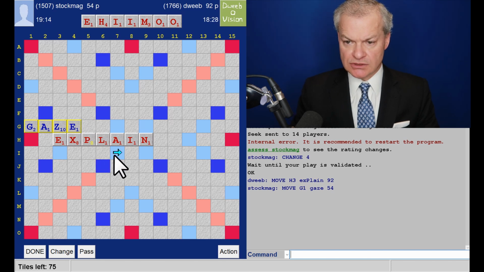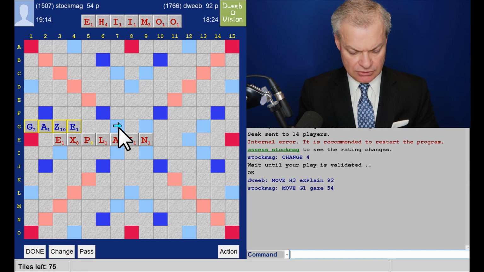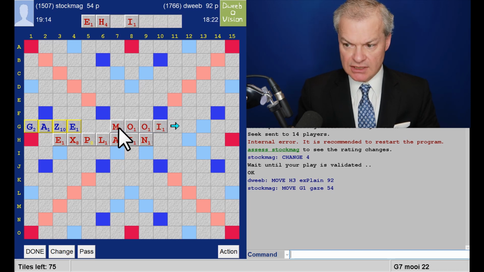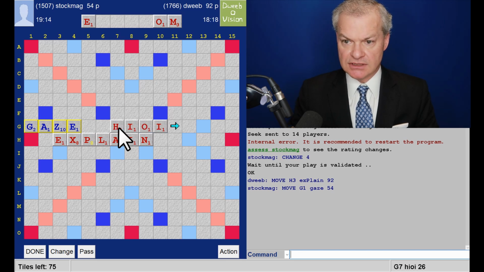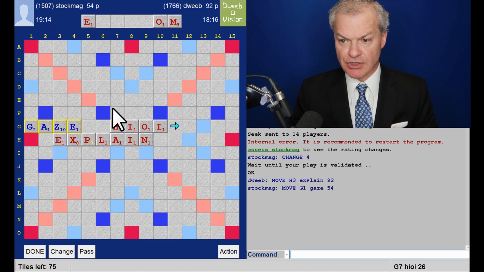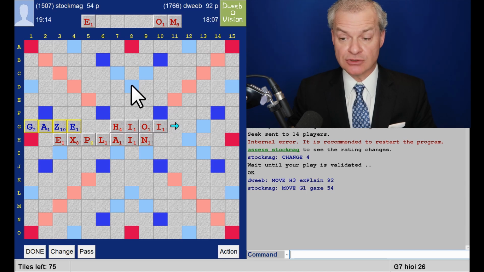Let me see what Hi-Oi. Well, that's Mu-Oi for 22. This is four more points. I am going with this. Opponent's going to be attracted to the G, but my M can go above the I. So I will have a decent scoring option.